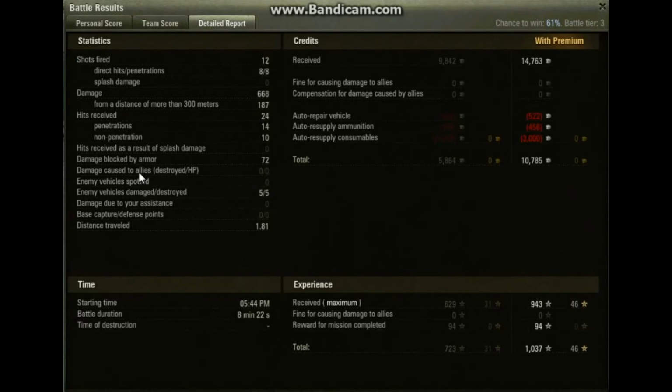We damaged and destroyed 5 tanks, and we did okay money wise, but we lost a lot of profit because I used 3,000 on the small repair kit to repair the ammo rack, which as you can see is frequently damaged in this tank. 629 was enough for first class mastery, so I'm saying 700 to 750 would probably be mastery in this tank.